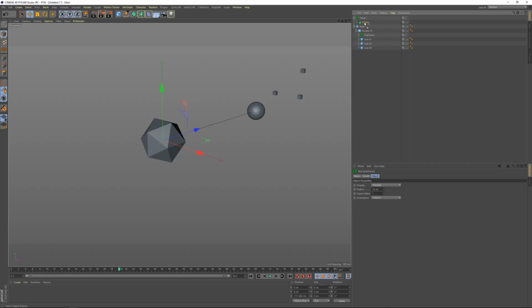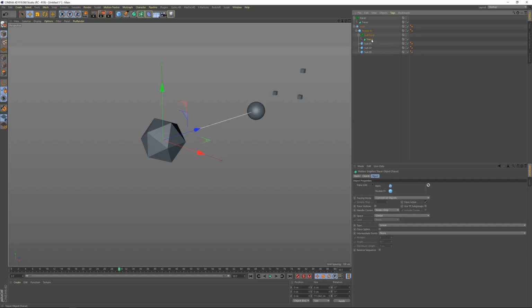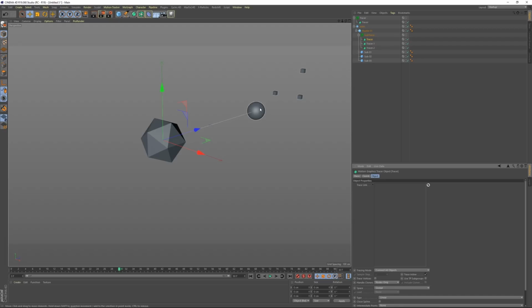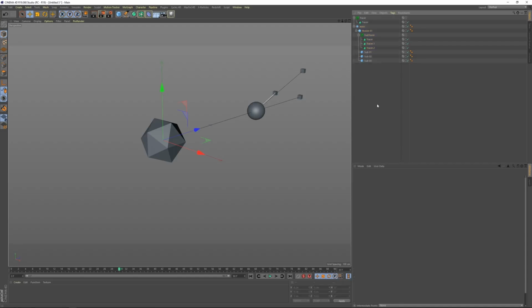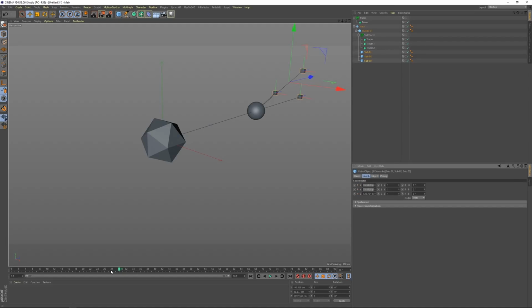I'm going to duplicate this tracer. And then for the subtracers, I need three, one for each. So I'm going to go into the tracer, and I'm going to remove everything out of the trace link. And remember, I want to go from my node 1 to my subnodes. So I'm going to do node 1 to subnode 1. And I'm going to repeat that process for each additional one of these. And there you go. And like before, this animation is technically already set.